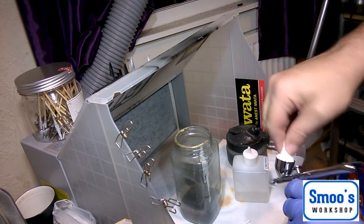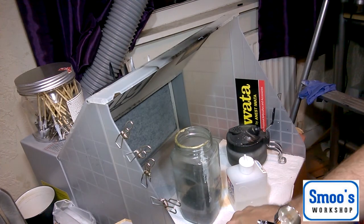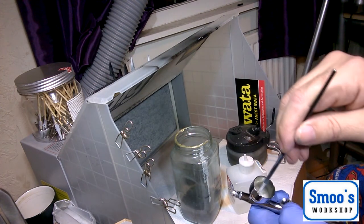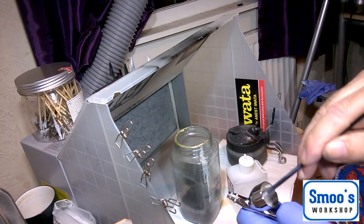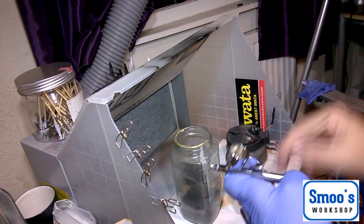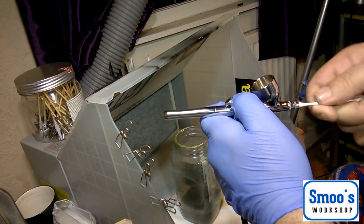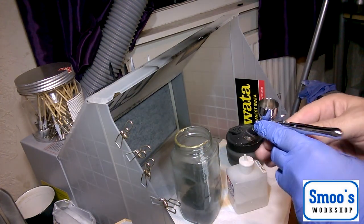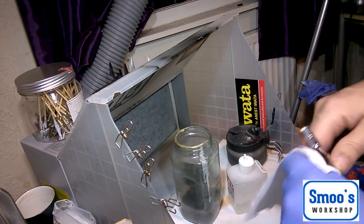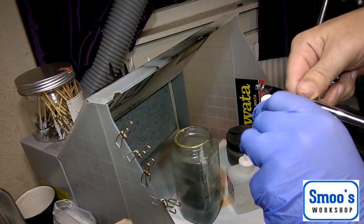Yeah, so that's the worst of that out. Bit more in, just a tiny wee drop. Give it another munge about with my brush. And I'll just draw my needle back to get up the needle a bit. As I say, this is a colour change, not a full strip down and clean. I'll just take that wee bit of thing off the tip again, with the needle back obviously. And I'll pour this away as well. So I'm not using an airbrush cleaner, I'm just using X-20A. That's how easy this stuff is to clean up.